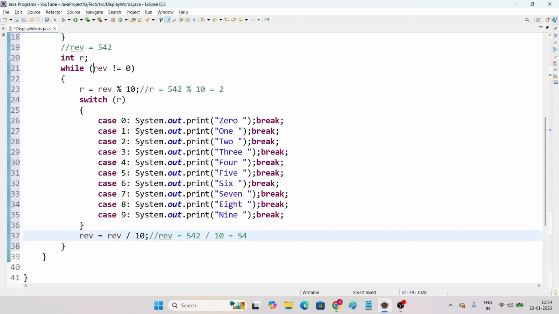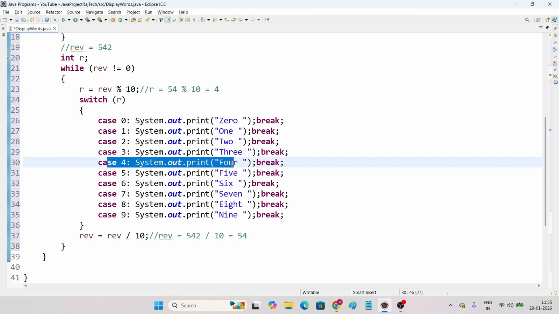Now again the loop repeats. 54 not equal to 0, again it's true. Then remainder equal to 54 mod 10, where we get 4. Now the value of remainder is 4, which matches with case 4. So initially we got 2, now we are going to get 4 here.